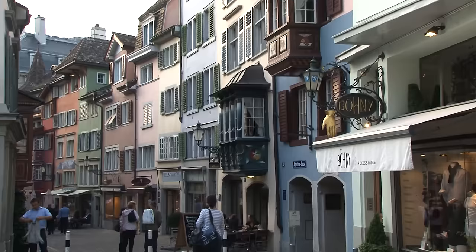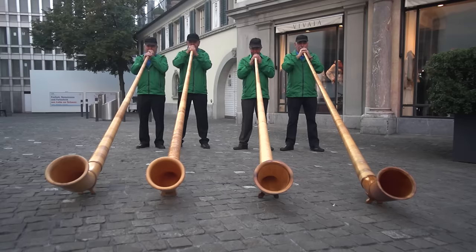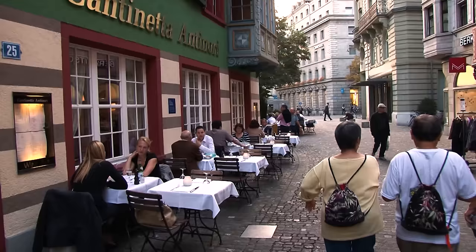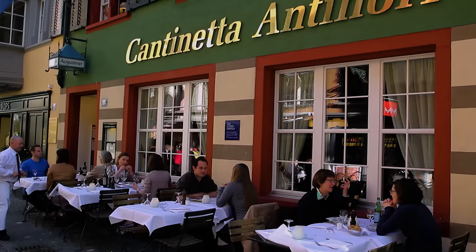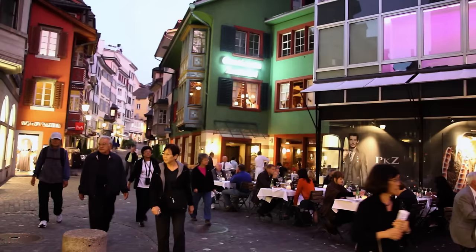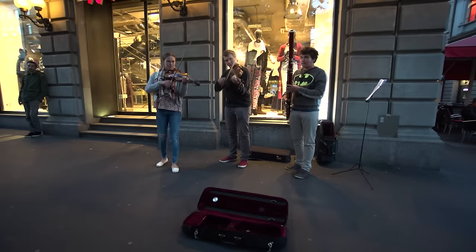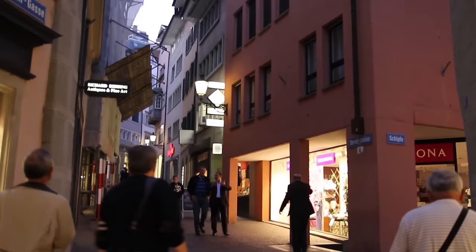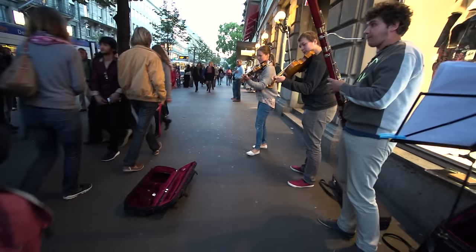If you spend enough time walking around on the streets you're going to run into some nice music entertainment, and if you really get lucky you might hear an alpine horn concert. This Italian restaurant, operated by a famous wine family, is ranked number 10 out of 1,500 restaurants in Zurich by TripAdvisor. In the evening, especially around that magical hour of twilight, these same streets take on a wonderful glow. With a mix of shop light, sunset, and street lamps, you will be dazzled. Perhaps you'll get lucky and run into some wonderful street musicians. If your schedule allows for it, try and be out walking on the streets at this particular time of day.